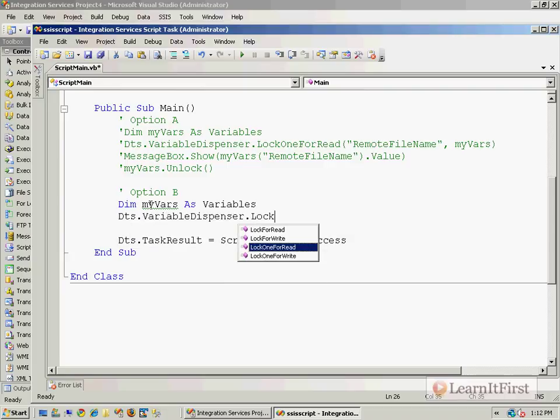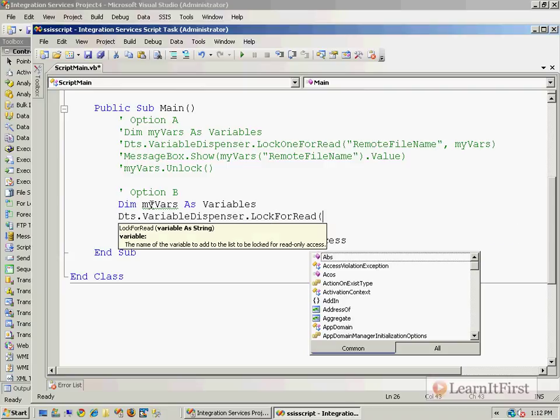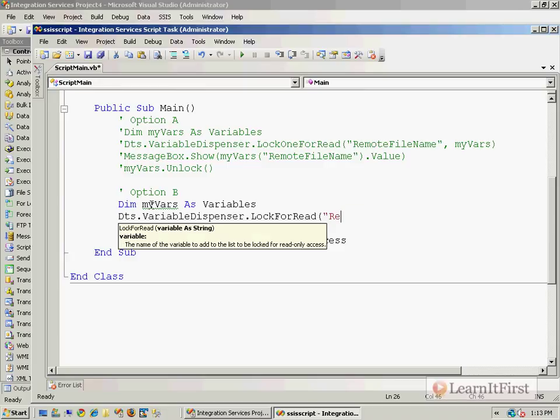So now I'm going to use the lock for read. So you notice the difference. There's lock 1 for read, and then there's lock for read. Functionally, there's no real difference. I can say lock for read remote file name. Remember, it is case sensitive.